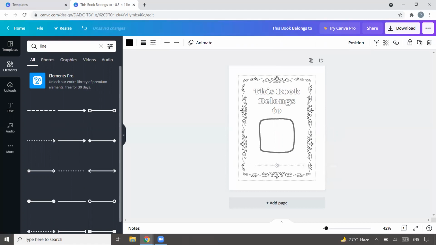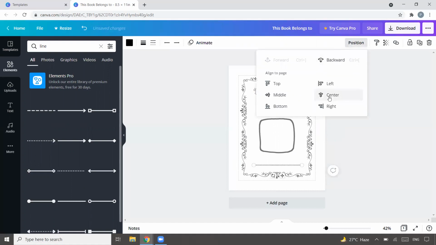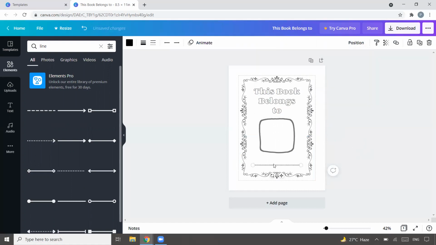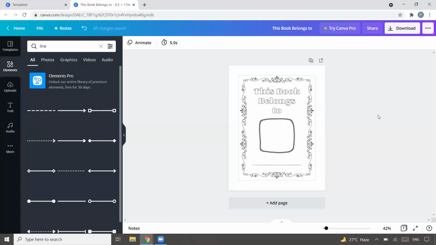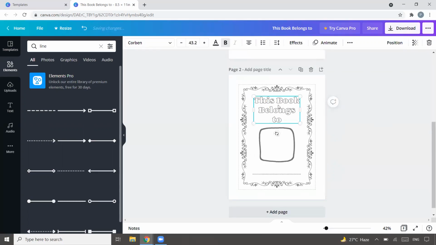And here we go. It's center aligned. Okay, looks good. And we'll just change it to this color or this color. Okay, so our first page is ready. Now let's create another page. So let me now remove this.